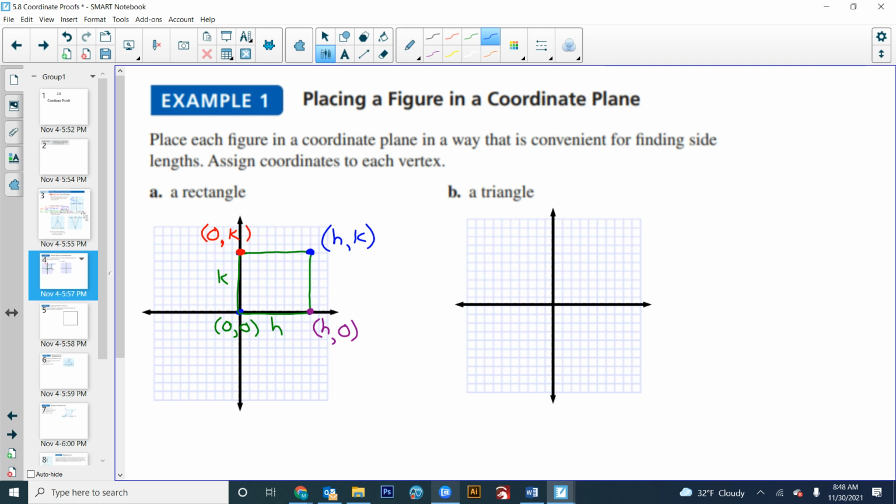And then last, they asked us to assign coordinates. So, we already assigned coordinates. I thought they meant assign names like A, B, C, D. Don't have to do that. Just coordinates. You have to have it in that order, like HK, or could it be KH? See, our points always go X, comma, Y. Isn't H the X length over? So H has to be the X. All right, that's it for that one.